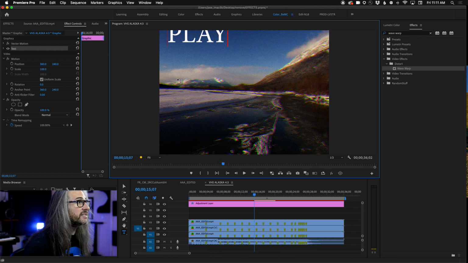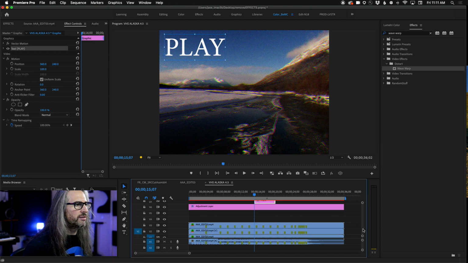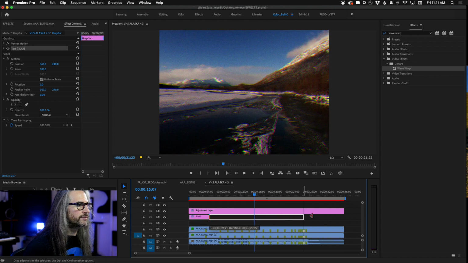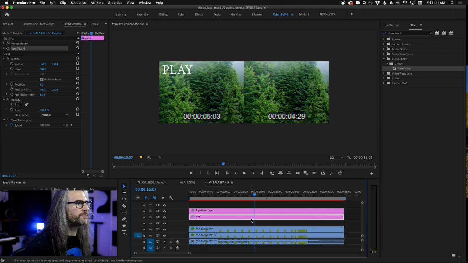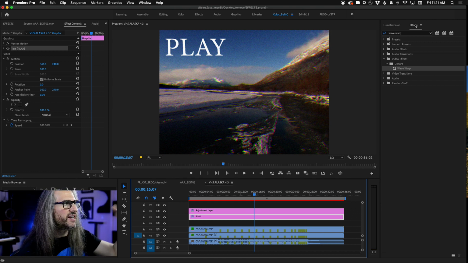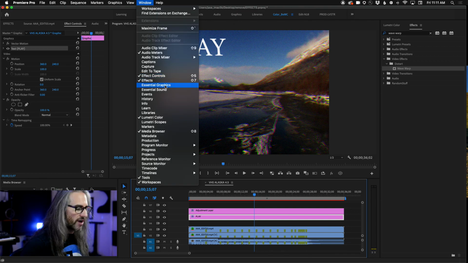Whoa, it looks like very big text. We're simply going to type play. Now hold on, I'm going to move this down. We'll adjust this in just a second, so bear with me here, okay? And let's go into our Mogurt here. Let's drag this over to the beginning and out for the duration. All right, and by the way, you notice I placed it under the adjustment layer so that it's now getting the wave warp and the noise applied to it. It's also going to soften it a little bit. All right, let's go over to our Essential Graphics.